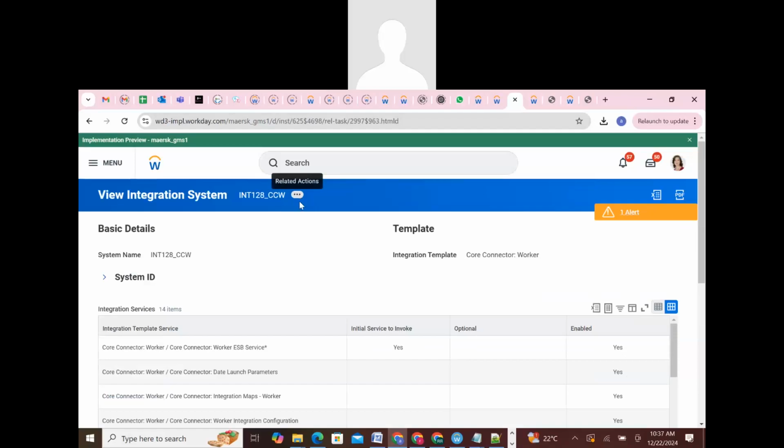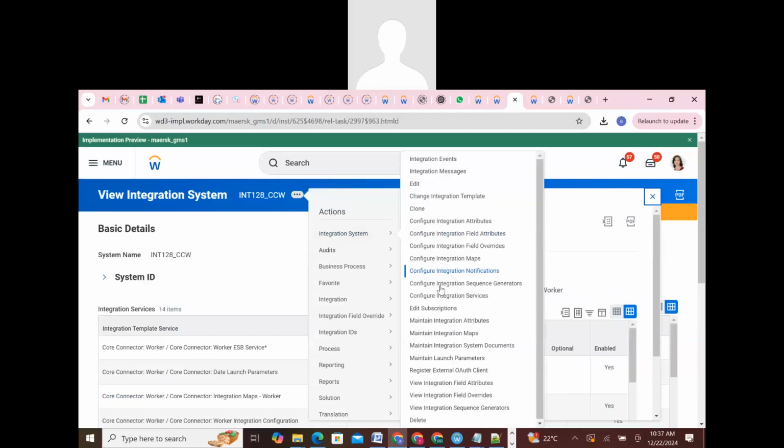Now we will have Configure Integration Sequence Generator, guys. And we have included one more section where we can configure the field attributes. We have enabled the integration service as one more section, as well as the identification data section. Those sections we can include in the field attribute section.